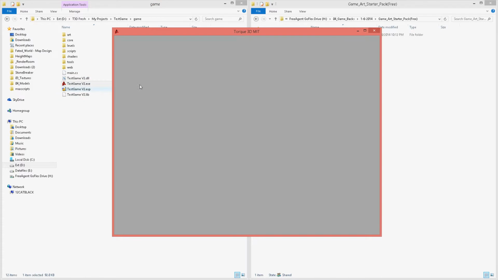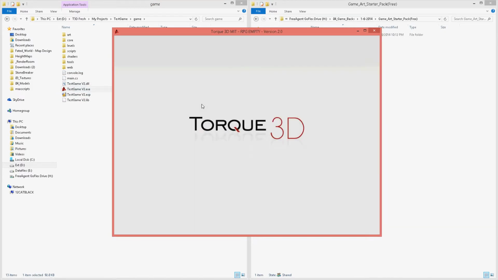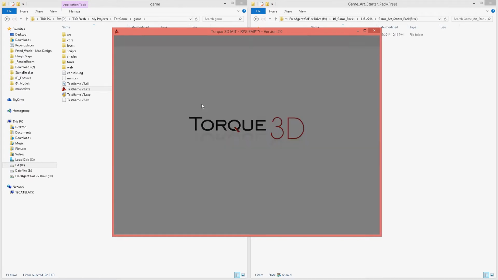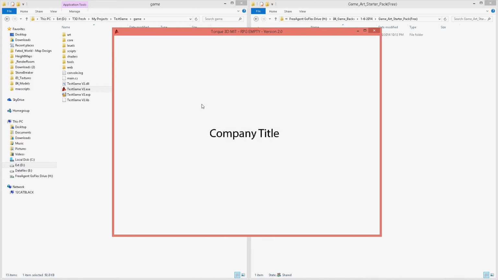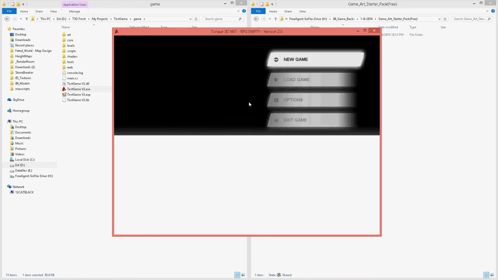We start up. We get the placeholder for whatever company you want to put in there for your company title. And already in the code, I have the 3D stage already added for the game title. You can always go into the code, into globals, to disable the 3D and only use a 2D game screen or title screen, however you want to say that.